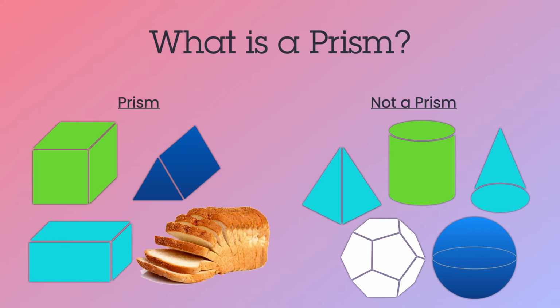And okay, so the bread is maybe a little bit of a joke, but it's the right idea. You imagine the ends of the bread are congruent, and kind of imagine that it's parallel sides going along, and you imagine all those slices that are parallel to the heels, and all those slices are congruent also. So it kind of fits the properties of a prism. It's not actually a prism, but it illustrates that cross-section idea.